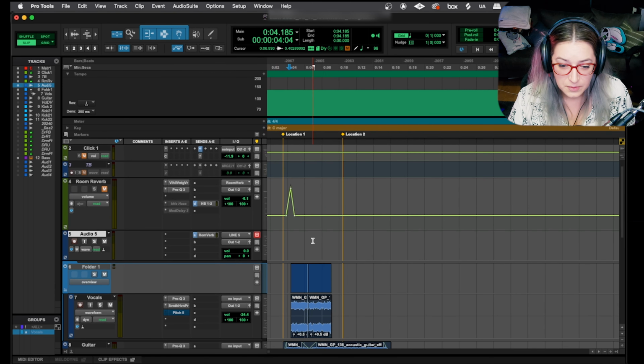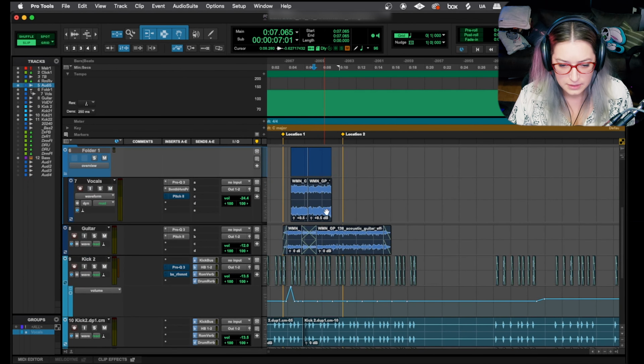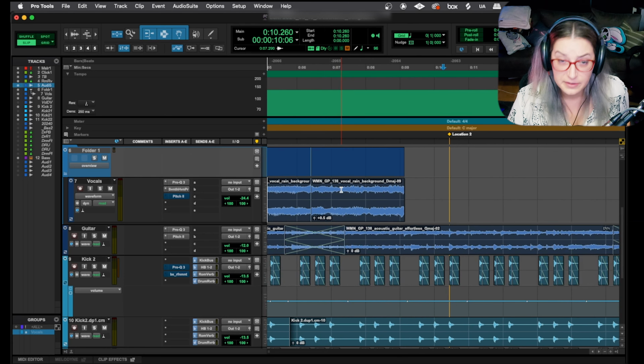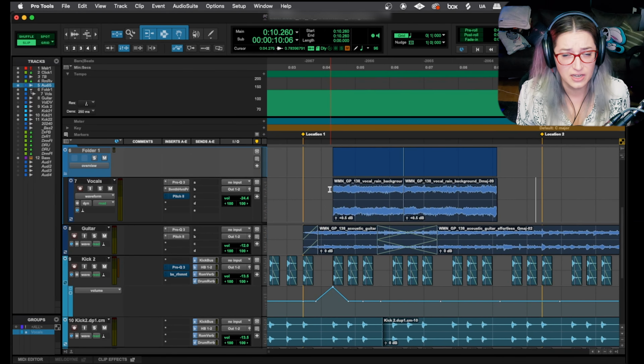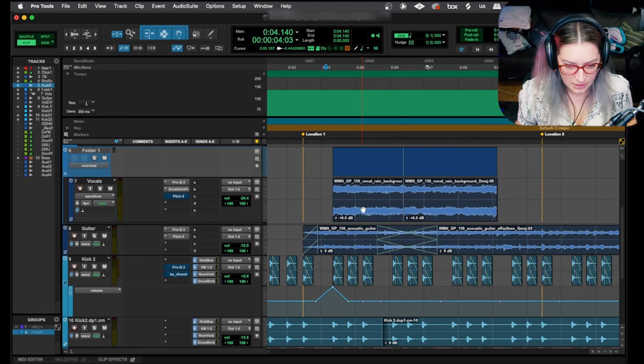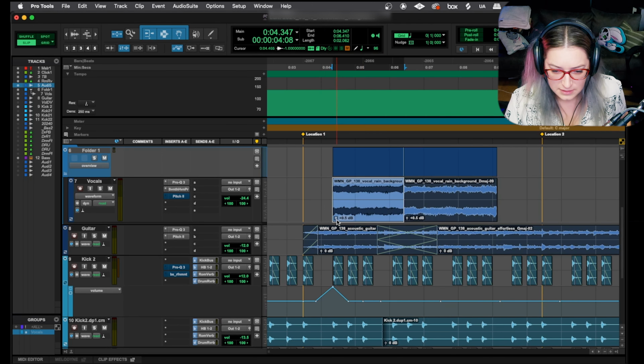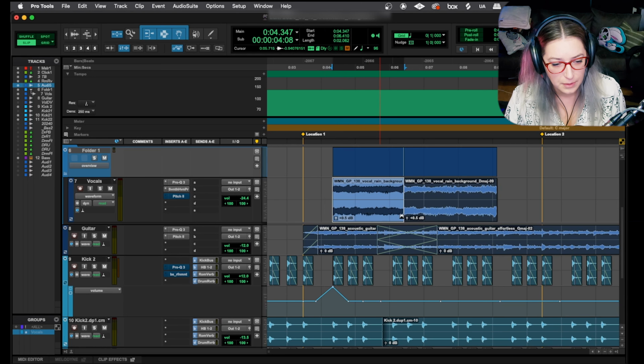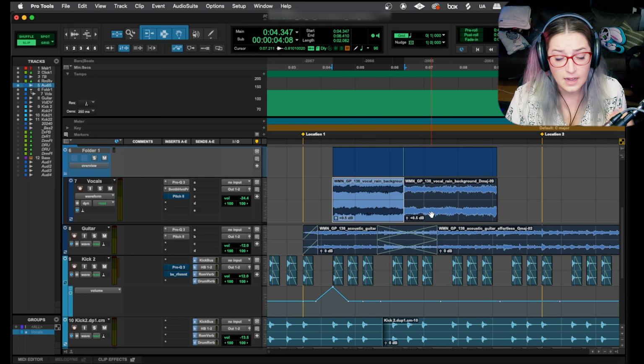Okay, so now the last one that I wanted to show you, I actually showed you this shortcut a while back in one of my recent videos. If you haven't seen it, I guess I can try to find a card and put it up on the screen for that video. But it's the idea that you can adjust your clip gain, which is this little fader here, right? You can adjust the levels, and this is all before it goes through your plugins and everything else. So it's at a different stage than your volume automation, right?